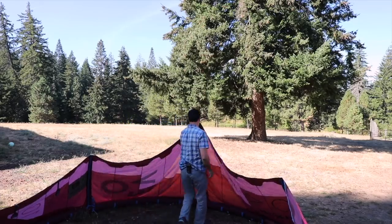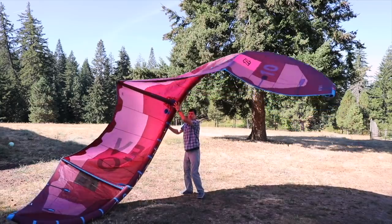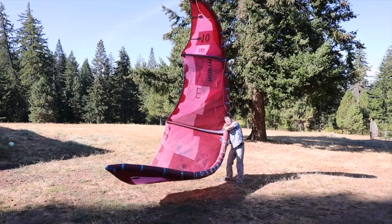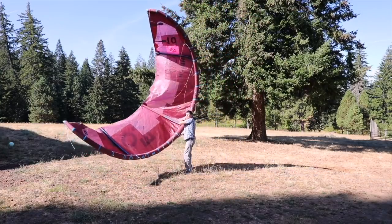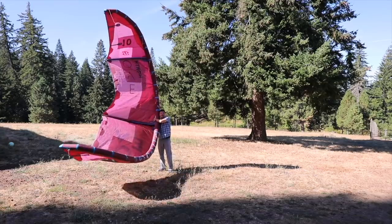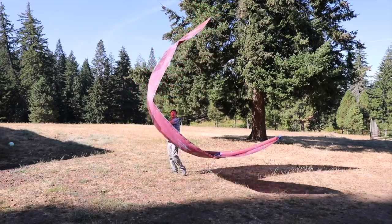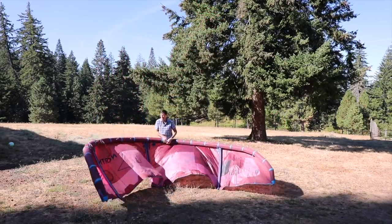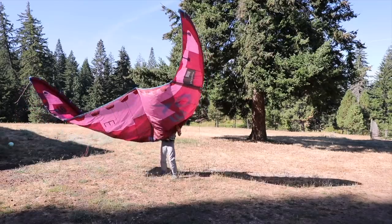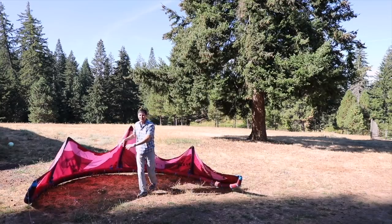I wanted to show you, I'm going to have to back up here a little bit, the scale of these kites. This is on the medium to smaller side as a 10, but it's pretty big, as you can see. It's already starting to get a little bit windy here. It's amazing how powerful these are, and also how forgiving they are to fly, or it was my experience. I haven't flown these North kites before. I flew a Slingshot in my class, and from what I was told by people that know a lot more about it than I do, the North and the Cabrinhas are really good kites, maybe even easier to fly.